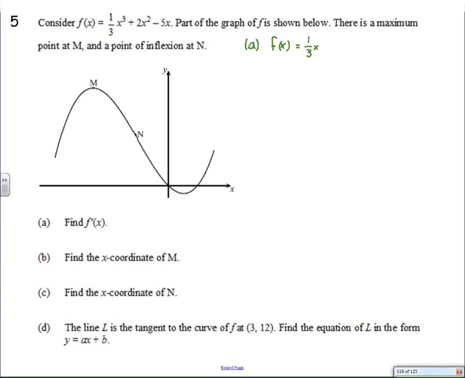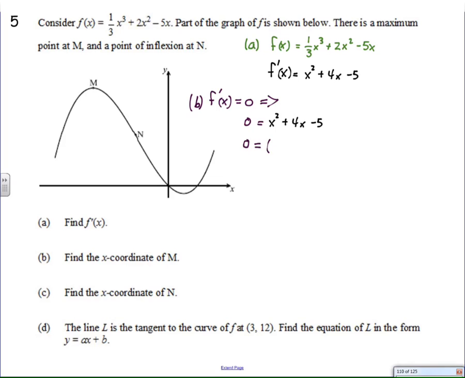So you take the original function and you take its derivative using the power rule. It's really straightforward. And to find the value of m, you need to find when the first derivative equals 0. So you take the first derivative, set it equal to 0, and factor. In solving, I find that x is equal to either 1 or -5, and I'm going to assert that m is at a negative x value. Here's probably where x equals 1, so -5 is going to be the x-coordinate of point m.